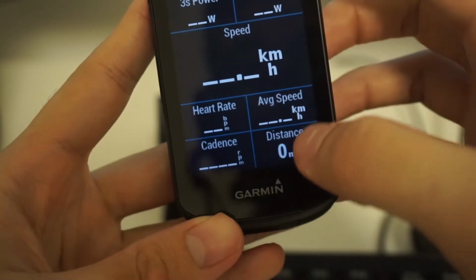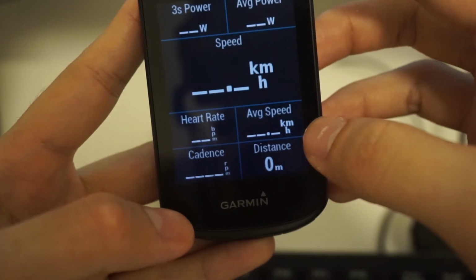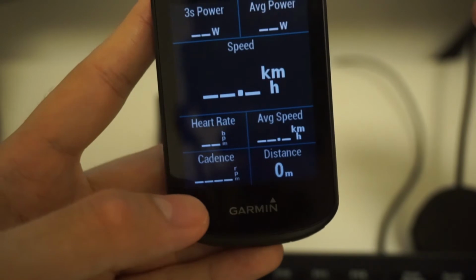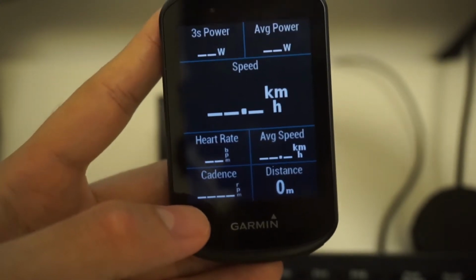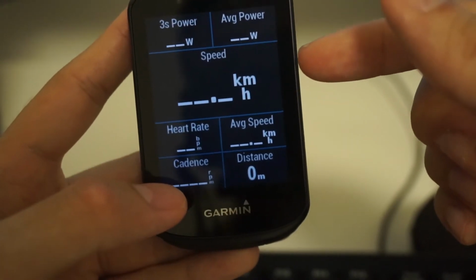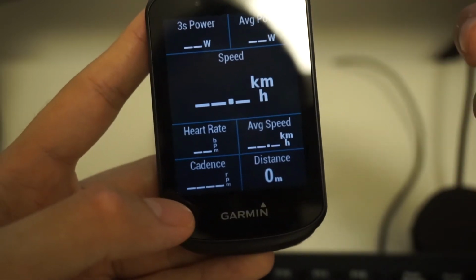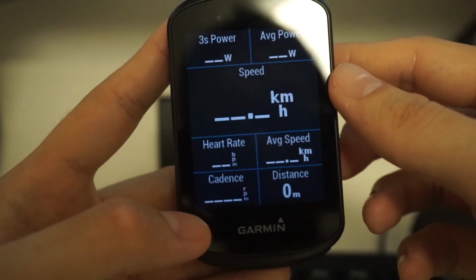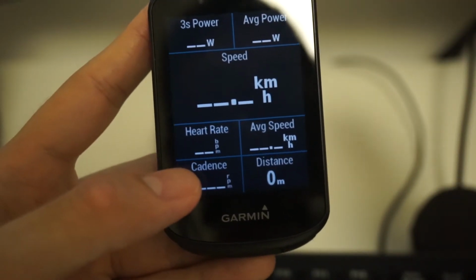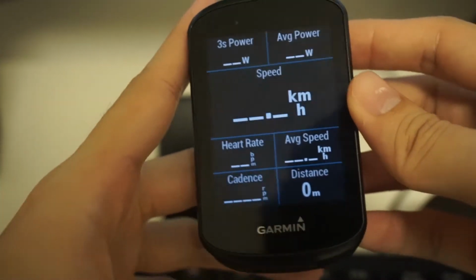Going down, I have another 4 quadrant here: heart rate, my average speed in kilometers per hour, my cadence and distance. So these are very basic metrics, but the top indicators that I normally look at are my speed, heart rate, and cadence. I am a natural spinner. I don't really like to push very hard, so I try to keep my cadence at around 100 revolutions per minute. And my heart rate is pretty low, about 160, 170. Never exceeds more than 180. Either that, or I'm just riding really slowly.